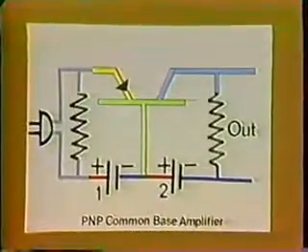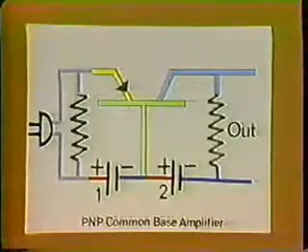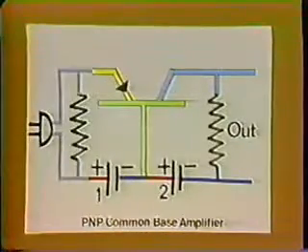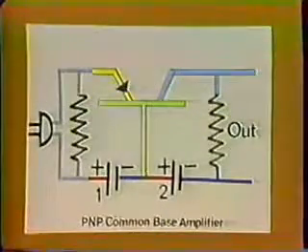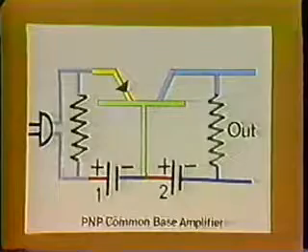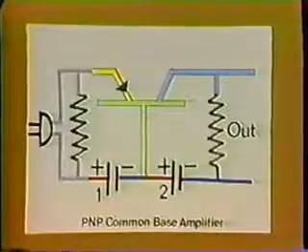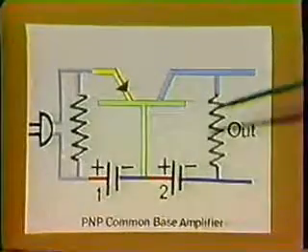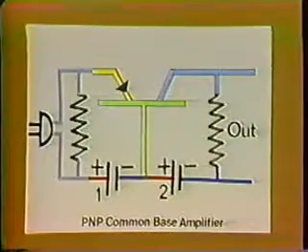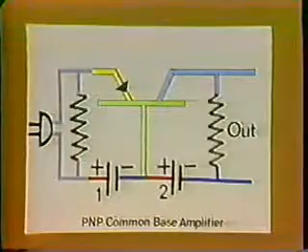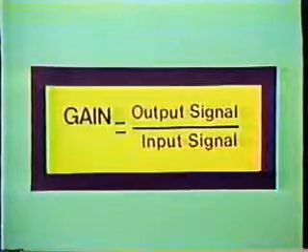Now let's define some more terms which we'll need to describe the operating characteristics of a transistor amplifier. Input resistance of an amplifier is the resistance of the input side of the amplifier. In other words, if we have an amplifier circuit like this, and we plug the input plug here into a phonograph pickup, the load that the amplifier circuit applies to the phonograph pickup will be the input resistance for the amplifier. The output resistance is the resistance of the output of the amplifier and gives some information as to what kind of a load can be connected to the output of the circuit.